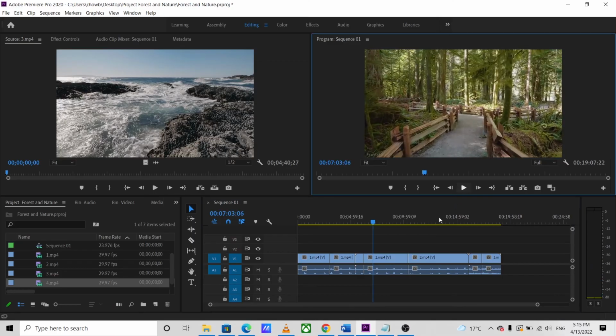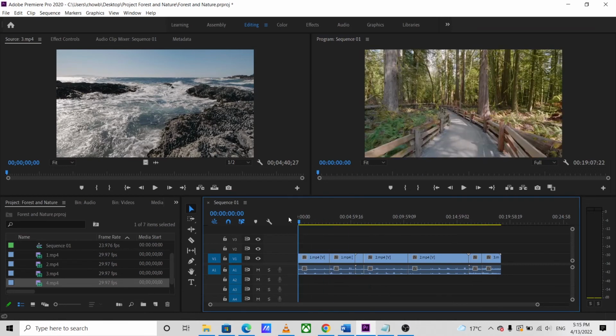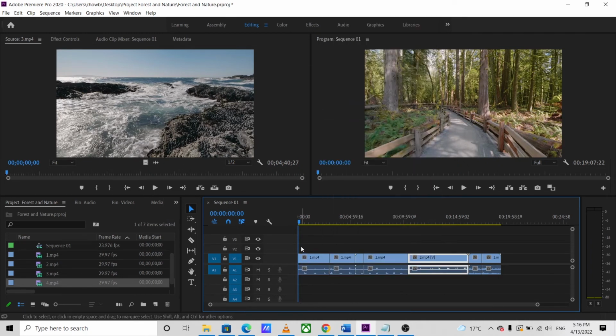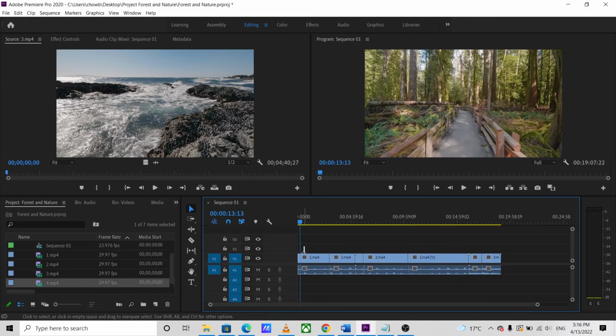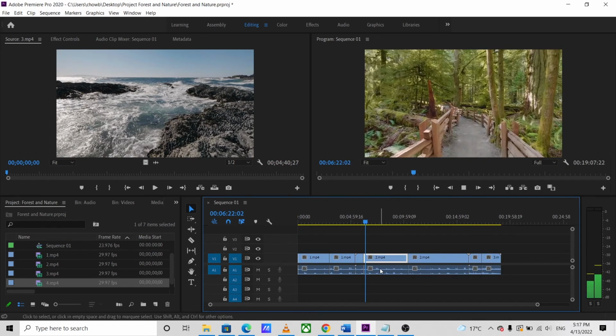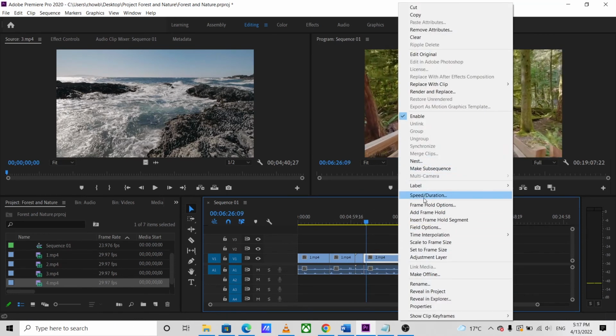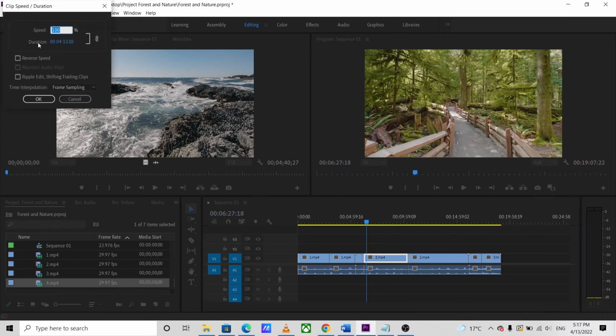Next we will see how to unlink your audio and video files. So if you want to unlink the original audio from your video, you can just simply select and then click on this unlink option. You can unlink all the files together at one go also. Now unlinking will be useful if suppose you want to increase the speed of your video. So if you're unlinking your audio, you can do that without hampering your audio file.